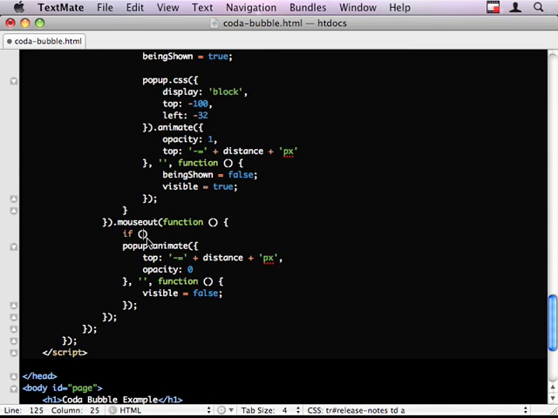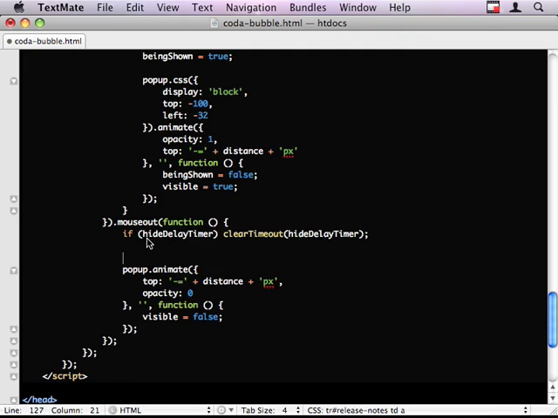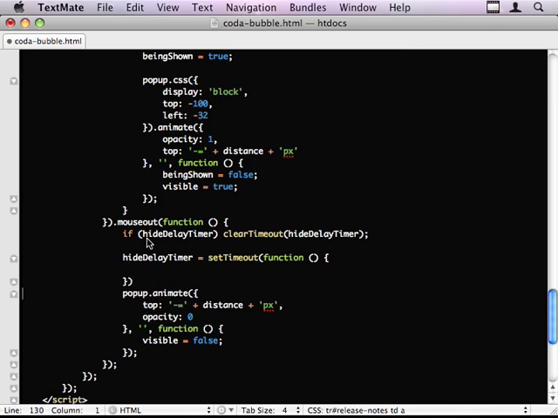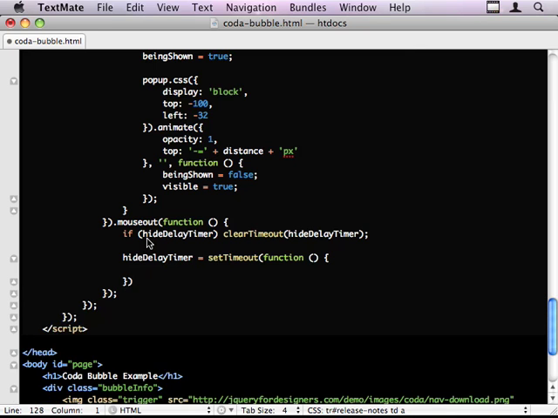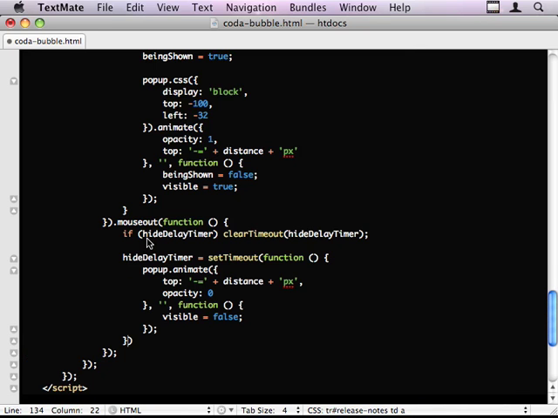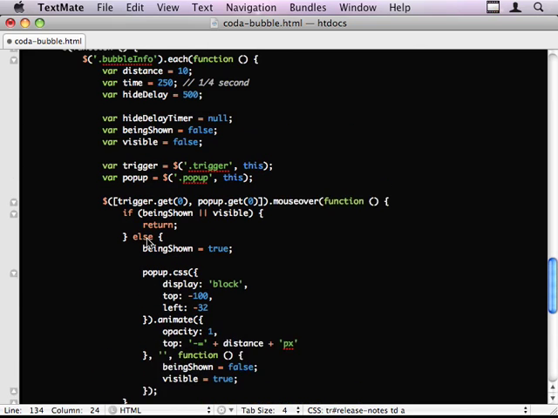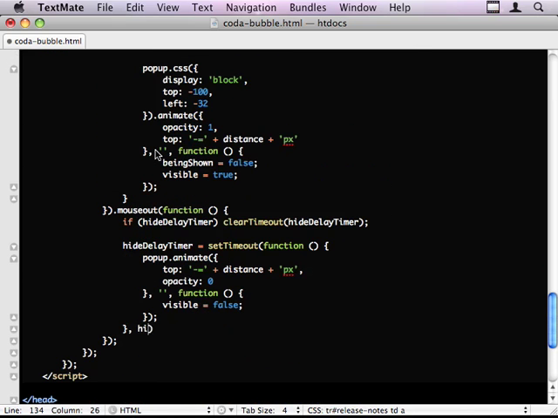I'm going to say if hide delay timer, clear the timeout. And I'm going to do hide delay timer equals set timeout. Hide delay, yeah.